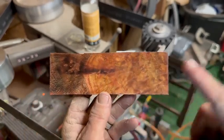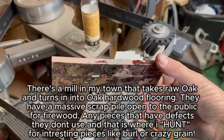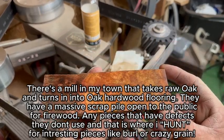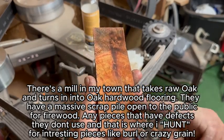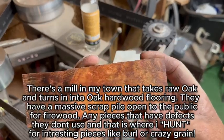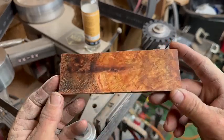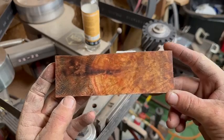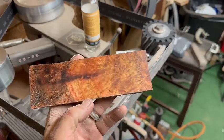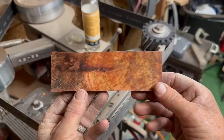And to be quite honest, this particular chunk of wood I found for free. Like I was mentioning in some of my other videos, you really just have to be on the lookout as a knife maker, because you can find pieces of wood that are super interesting that don't cost any money. And to be able to find something like this, throw it in a vacuum chamber and put some cactus juice and dye in it, to me, it's just really cool. You pretty much make the knife and the handle all from stuff that you found and transformed. And to me, that just makes the whole thing much cooler.